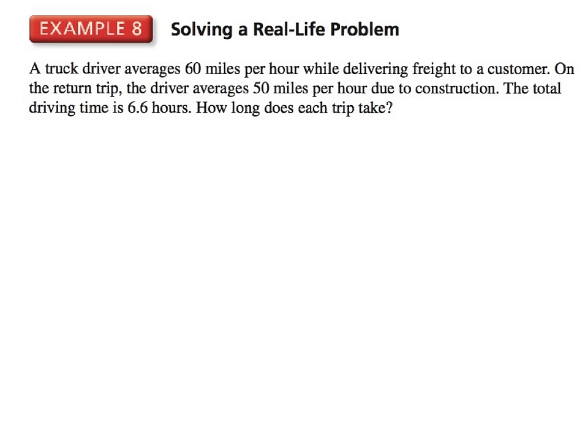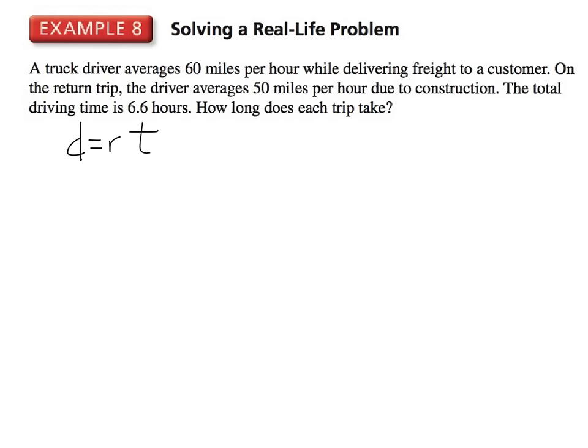All right, and our last example that we're going to go over, number 8. A truck driver averages 60 miles per hour while delivering freight to a customer. On the return trip, he averages 50 miles per hour due to construction. The total driving time is 6 6/10 hours. How long does each trip take? Well, if we look at our formula, we're talking about a distance problem. We know that distance equals rate times time. Rate multiplied by time.